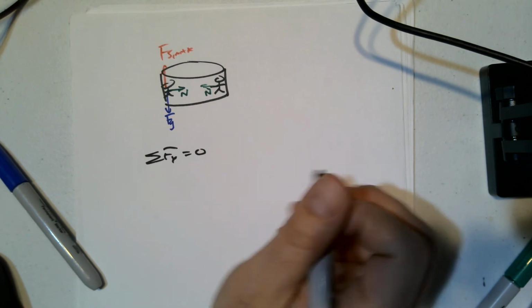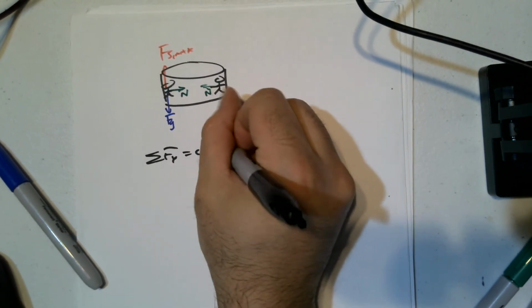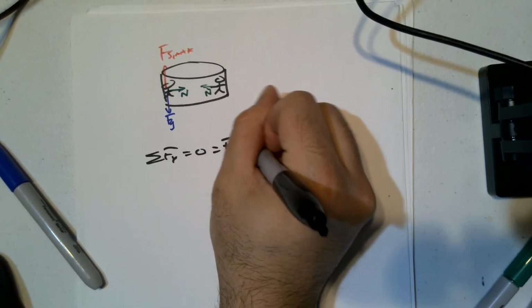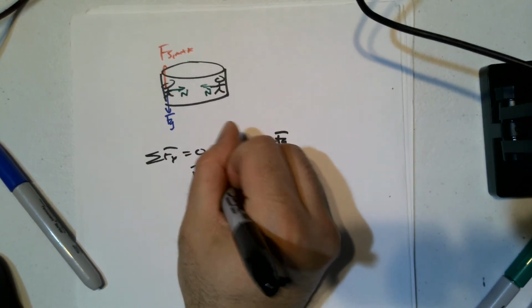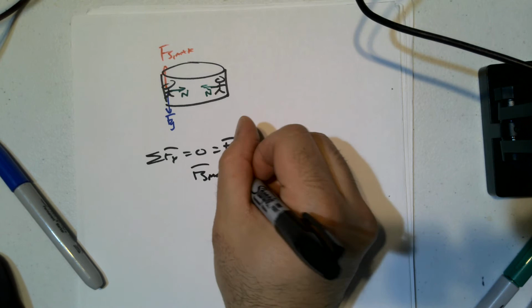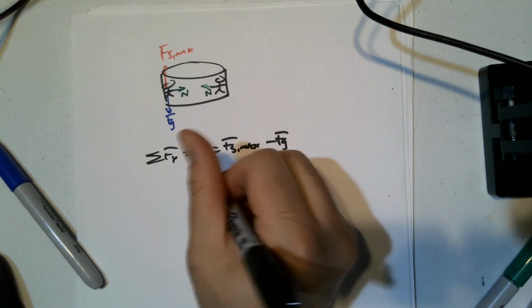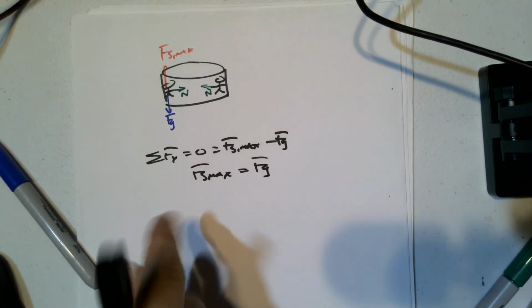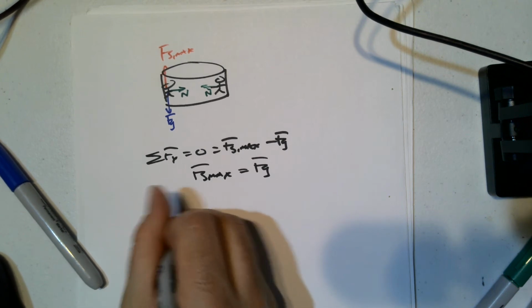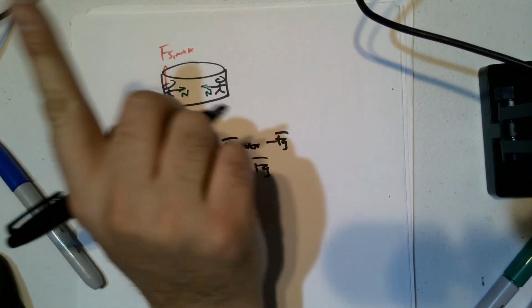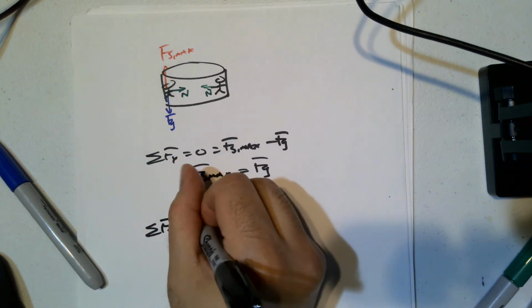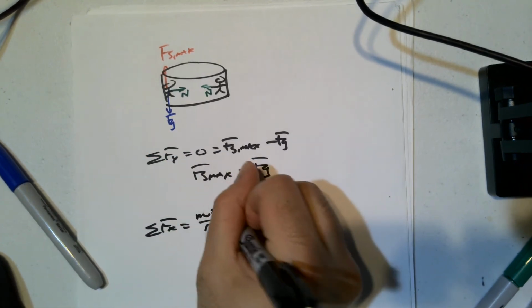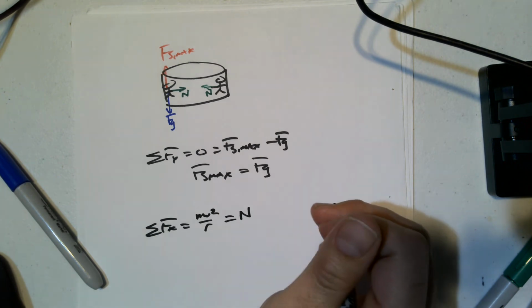So we'll have no motion in the y direction. F of S max will be up. Gravity will be down, which means that F of S max has to equal the force of gravity. And then I'm going to leave myself a little bit of space there. Look at the x direction. The x direction, that's where we have the motion. It's a horizontal circle. So mv squared over r, and our only force in the x direction is N.